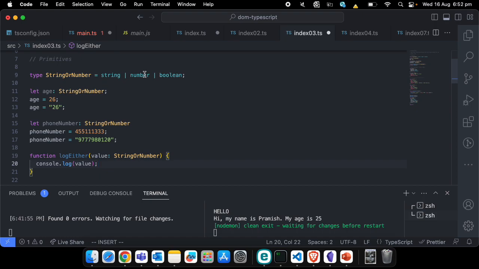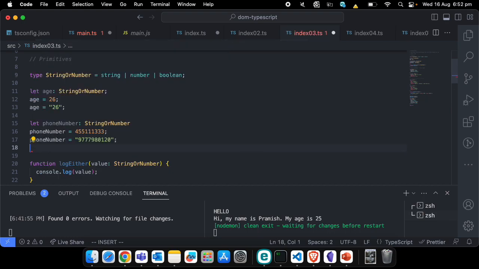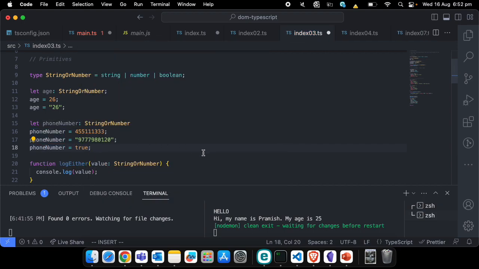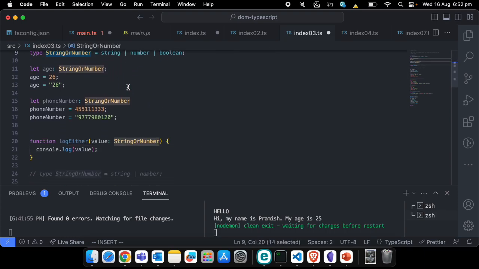But with one type alias, you change it in one place like this, and it automatically gets inferred at every place. So this can now accept, for example, phone number can also be assigned as a boolean. So that's how you use type alias for primitives.